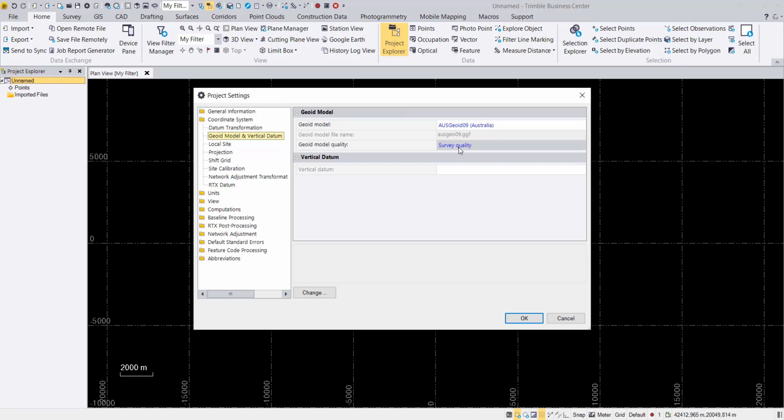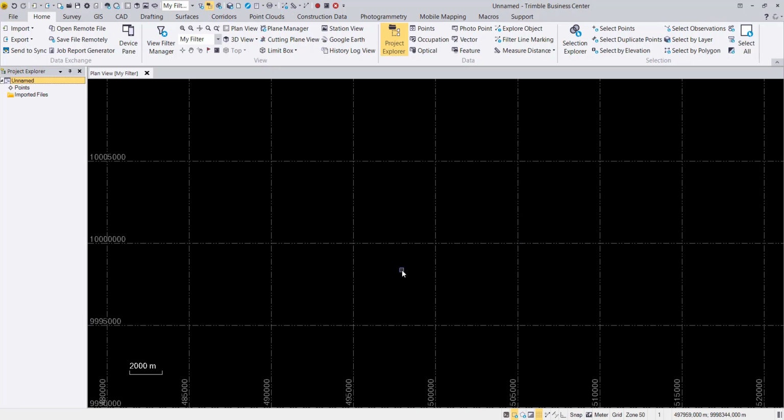If it is set to unknown quality, then the high precision solution of our GNSS will not be taken into consideration later on in our relative and absolute adjustment, and then it will not start. So please just be sure that this is set to survey quality. Typically this is the case when you define a coordinate system, but just make sure.